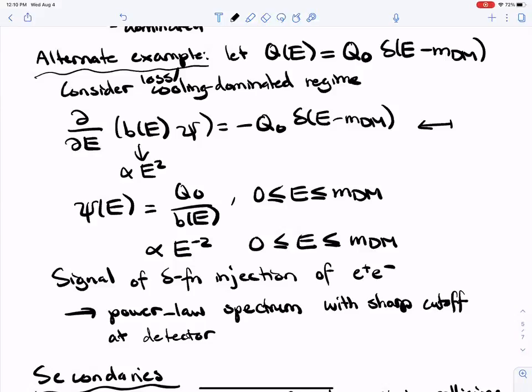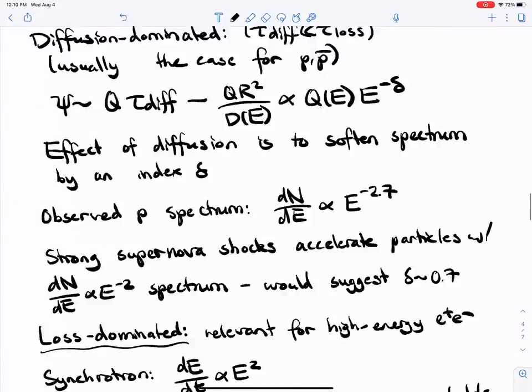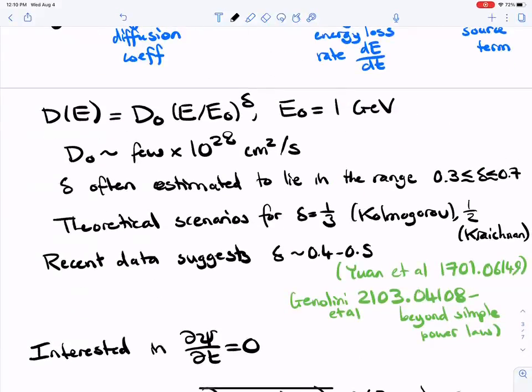I'm going to punt that to later and send you some references, because while I have read some papers about this, this is definitely not my area of expertise. The paper that I mentioned earlier, this Yuan et al. 2017 paper, they argue that there's experimental evidence in the data for diffusive reacceleration, that you can't just ignore it. But my understanding is that you can get a good zeroth order description of the data just ignoring it, which is why I dropped it here. But to get the details right, you may need to include terms like that.